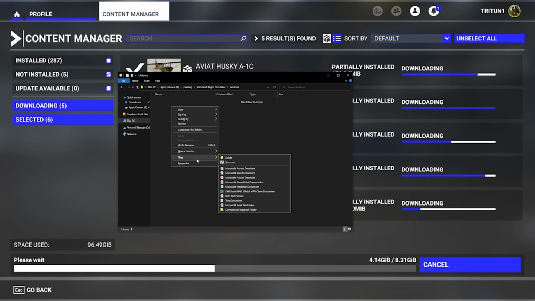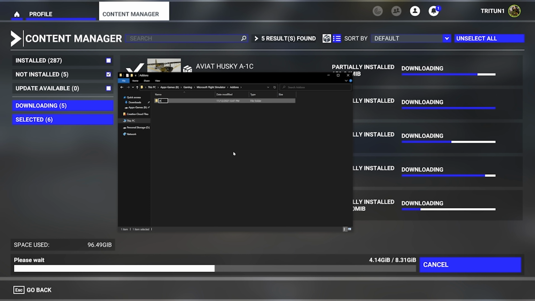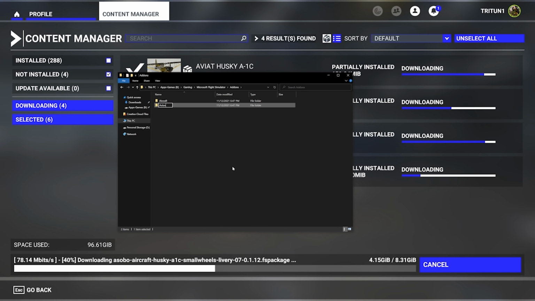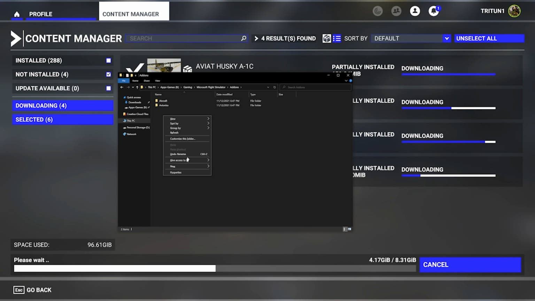So how I like to do it is I'm going to create quite a few folders here. So we got aircraft. Now this is going to be any actual aircraft, whether it's an aircraft modification or a complete new additional aircraft to the simulator. Okay. And then we're going to do, let's see here, avionics. These are going to be our things like the G3000, G1000, etc. The GTN 750. All right, obviously scenery.